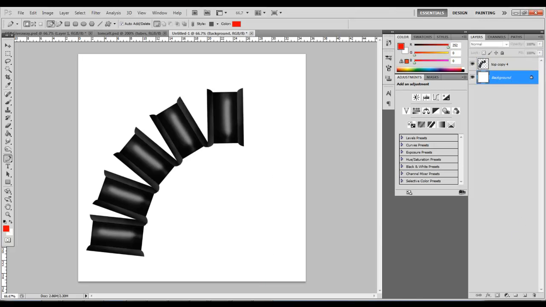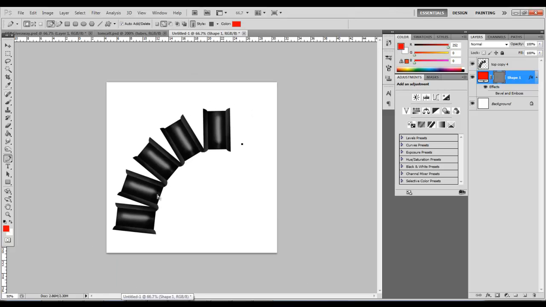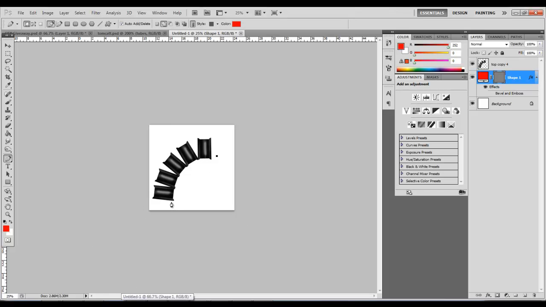And what we're going to do is we'll start on the background layer, because it will make a new layer above the one you have selected. So we don't want it to go above our top copy. And we're just going to click here, and at the bottom, and we're going to move this curve. Oh god, I'm going to have to zoom out. Click here. I'm just going to move this until it sits nicely in there like that.